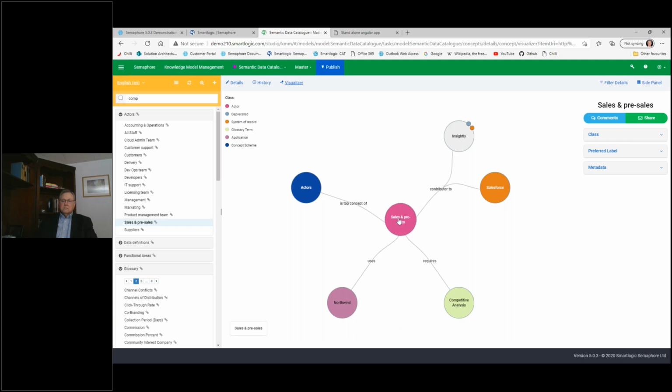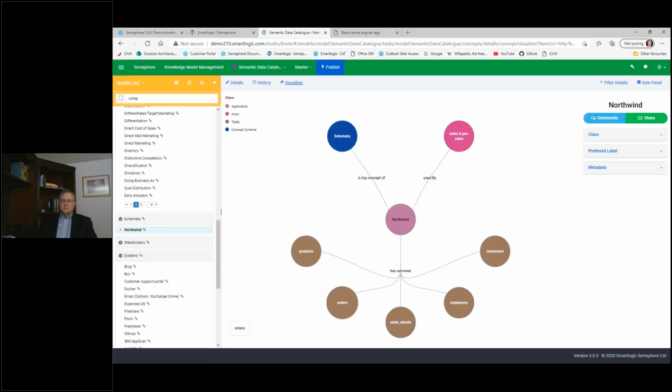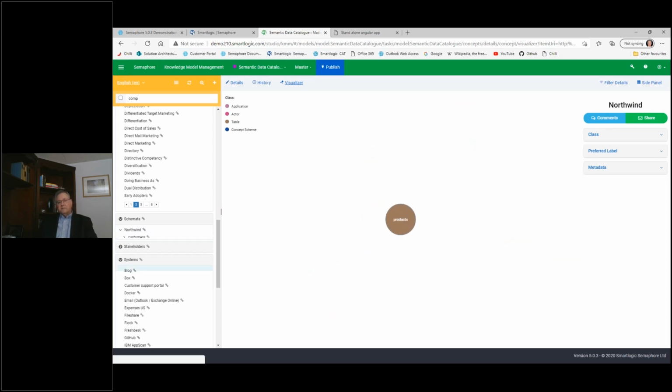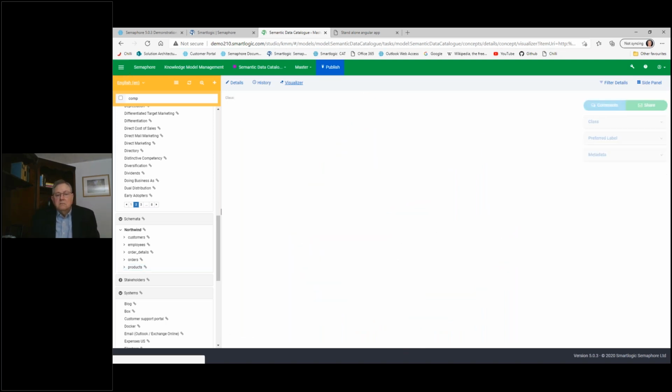But importantly, what we also now have is our 360-degree view. If you look at the Northwind application, and we're showing here the products table, for example, we can use our semantic data catalog to really see, effectively, as I showed you on the slide, the semantic lineage. So products is part of the Northwind database, so we can follow that link.